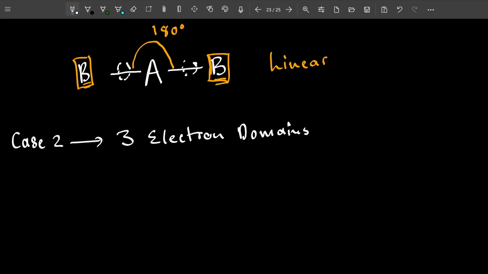And there are electrons in this bond. And those electrons are pushing each other out to be as far away as possible, okay? Those 2 electrons in this bond and the other 2 in this bond. So they push each other to be as far away as possible. So they're going to be 180 degrees apart, okay?